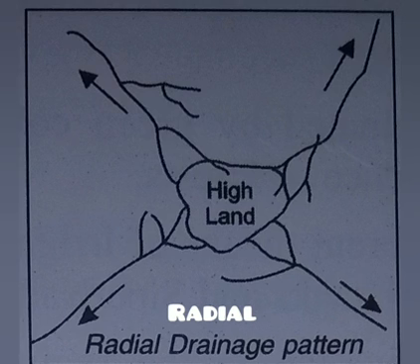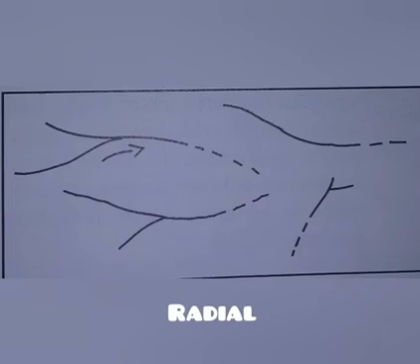And now it is the disappearing pattern. In this drainage system, the streams and tributaries, before reaching the main river, disappear into the soil of porous nature. What do you mean by soil of porous nature? The soil has a number of holes, so percolation is more rapid. That is why it is called disappearing. The soil allows the water to enter, percolation will be more, and you can say that it is a dry area.